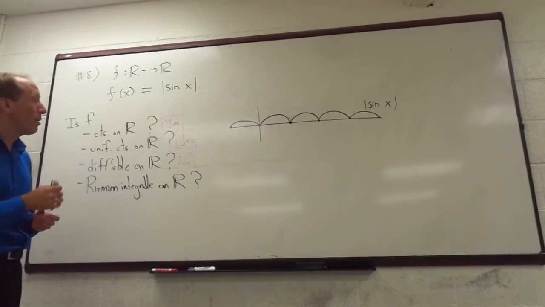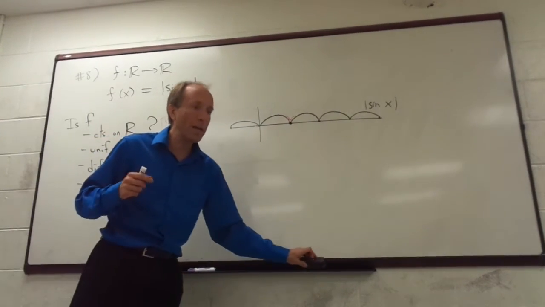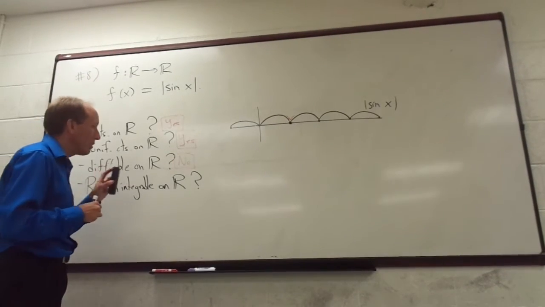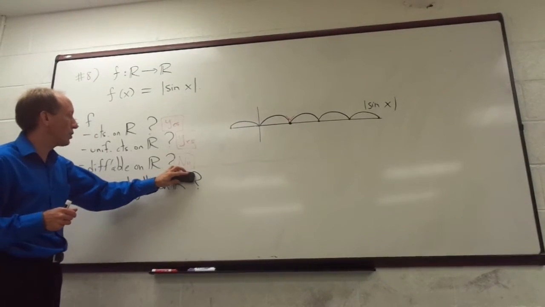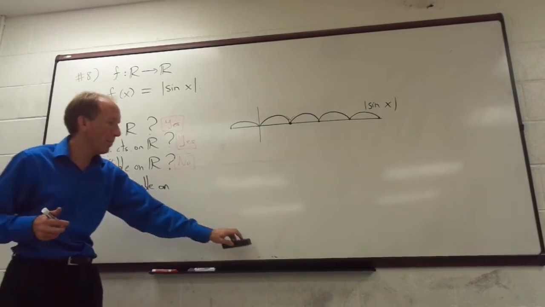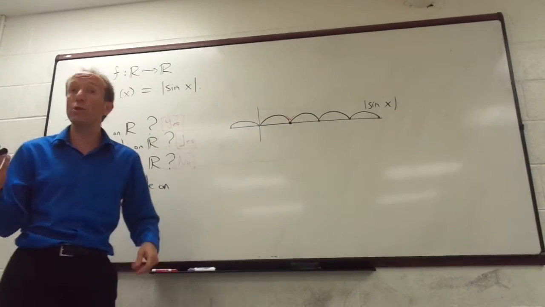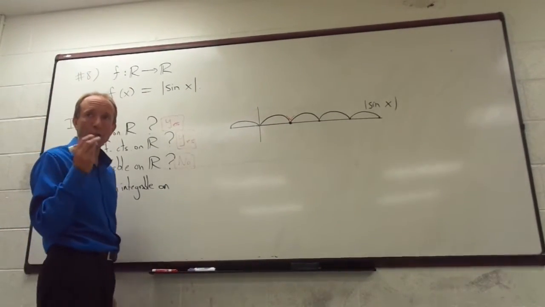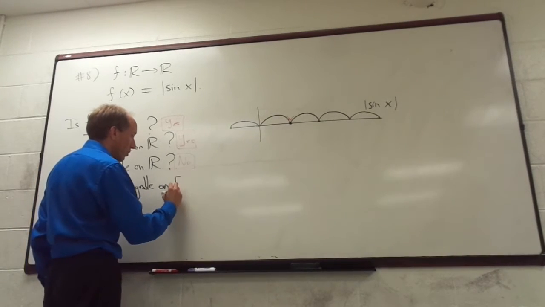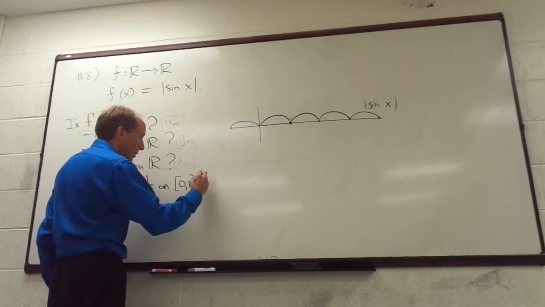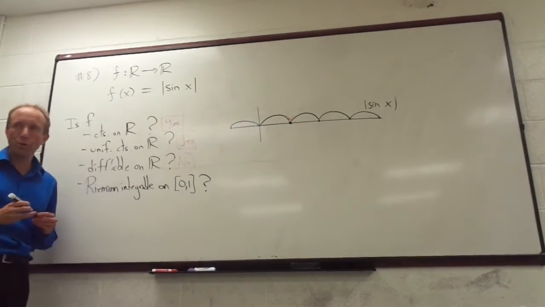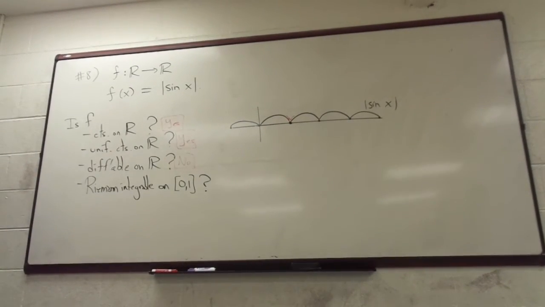Okay, and I also realized I have a typo in my questions and in my solutions here. Riemann integrability, I mean, I could ask you if it's Riemann integrable on all of R, but based on just the material we have learned so far, I want to change this and make it a little bit easier. So I will fix this in my handout. It should be the closed interval from 0 to 1. That's really what I want to say.